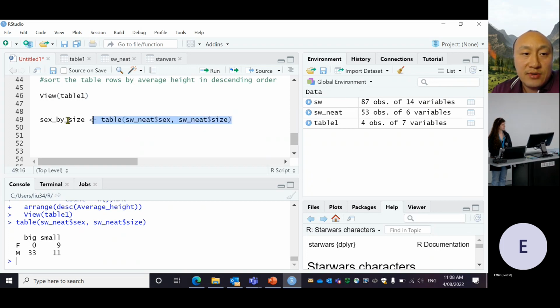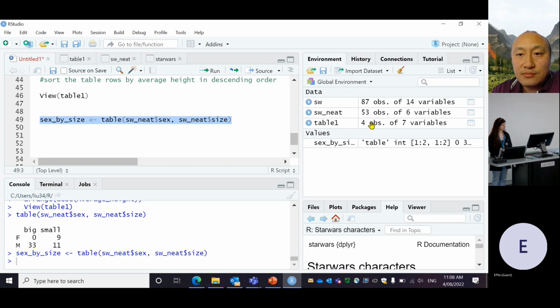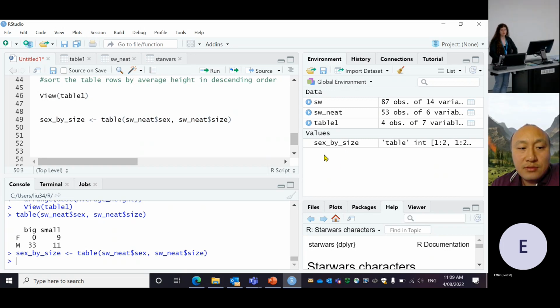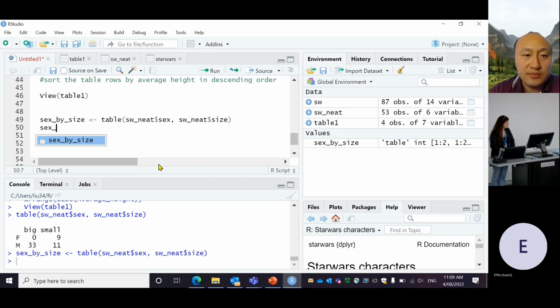Okay, and the new table object will be created here. All following so far? And then if I want to see it again, I just type sex by size.